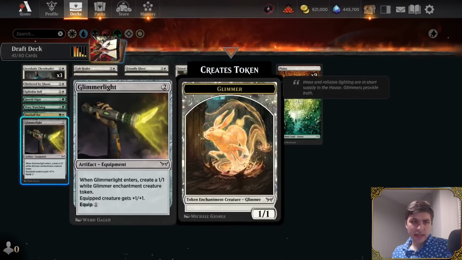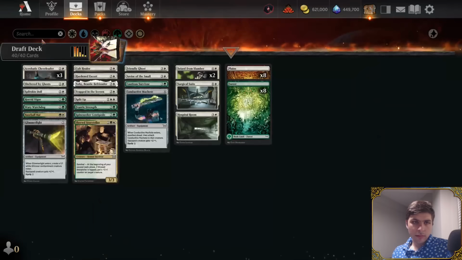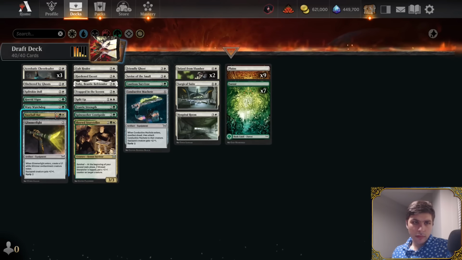Gonna cut the Friendly Teddies. And I'm gonna cut a Plains because I only need 16 lands in this deck. Maybe I should cut a Forest instead. Machete doesn't seem like it does much for me. Seems worse than just a 4/4.